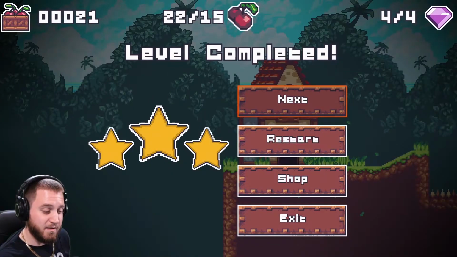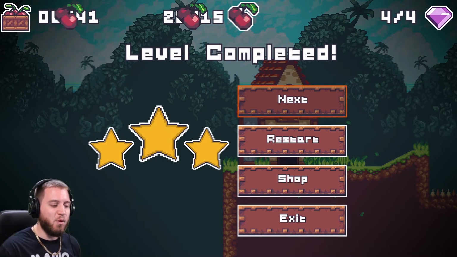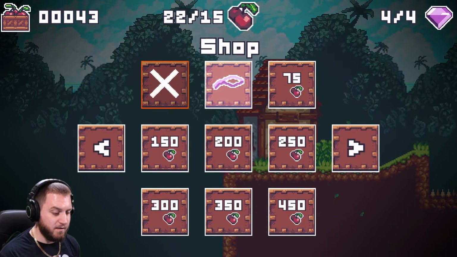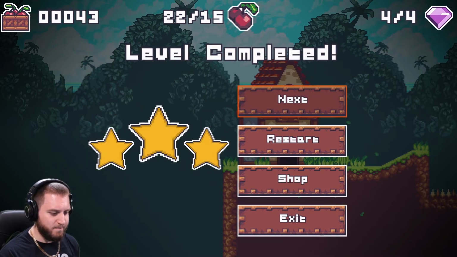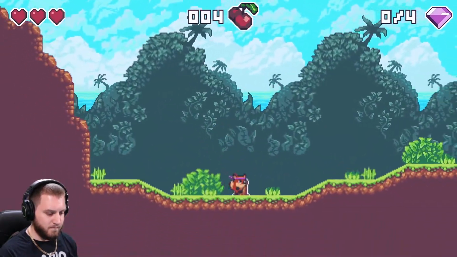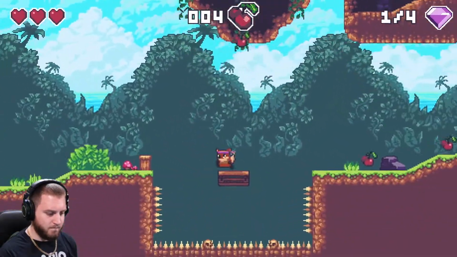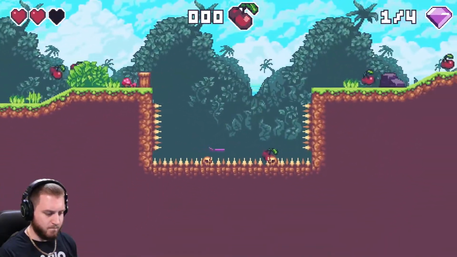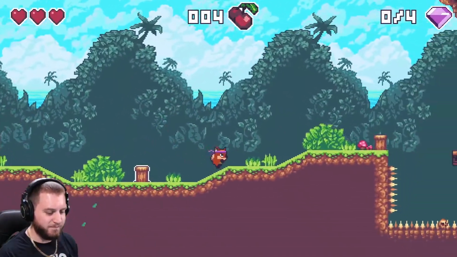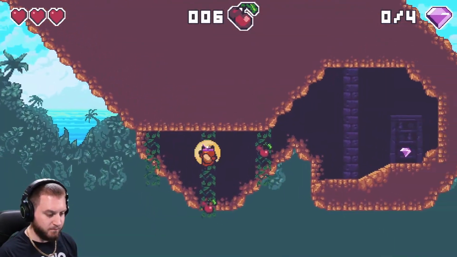Did I get 3 stars? I did. Okay, cool. Oh, I got more than the minimum, which is how many you can get, because I killed some of those guys. Okay. 75 is the next one. No. No. I've decided. Oh.